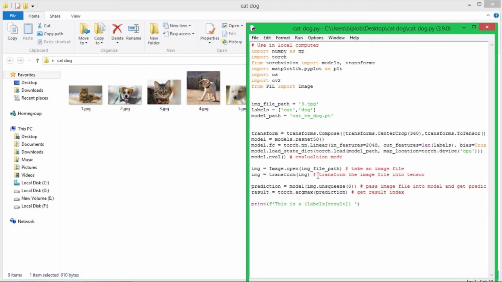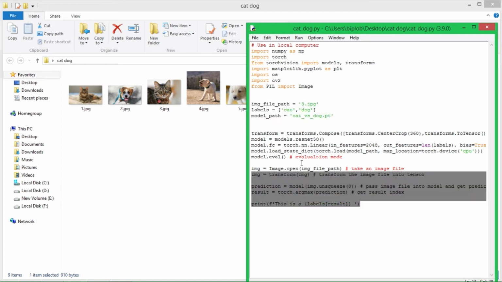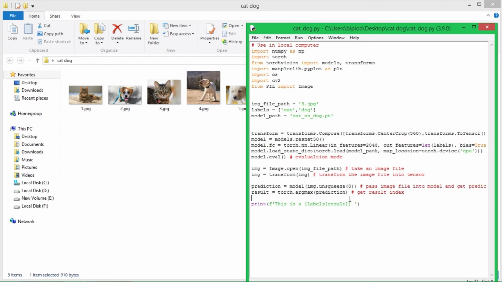If you want to try your own model and your own images, then you have to change only these 3 lines, and you don't have to modify anything else in this code. The first one is the file, which file you want to choose. Here I am using this cat image file, so you need to provide the full path or the relative path.